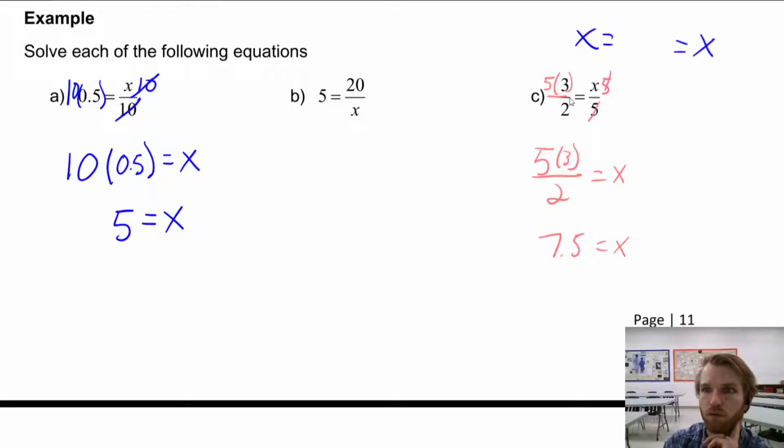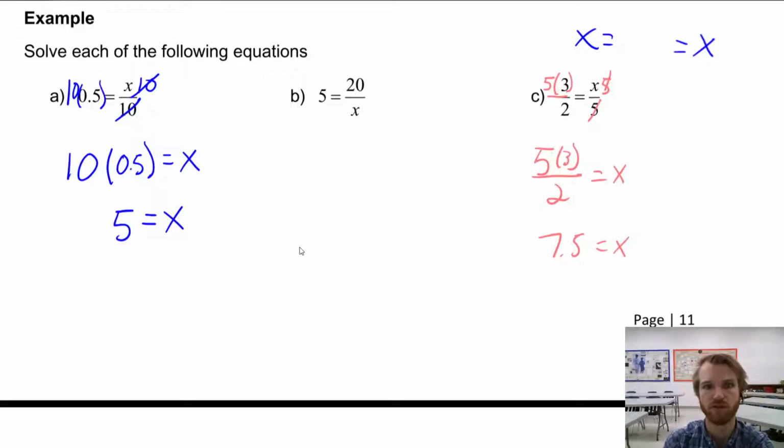Okay. What happens when we multiply both sides like this? Okay, we canceled out, what we had is we had this 5 on the bottom of this side, and it ended up going to the top of the other side. Okay. On this example over here, we had a 10 on the bottom, and after we multiplied, what ended up happening was that it went up to the top of the other side.